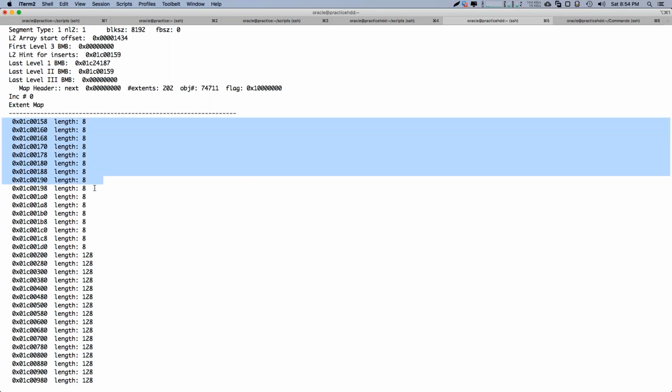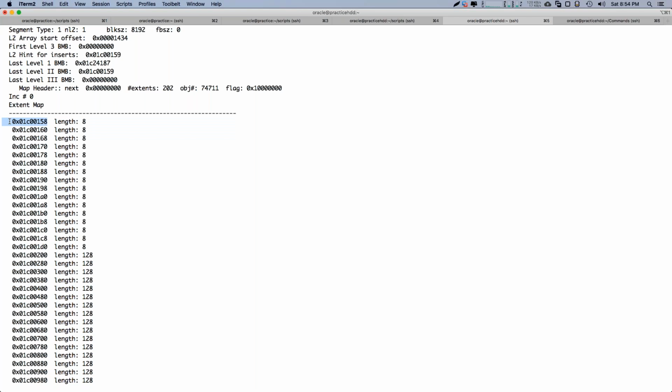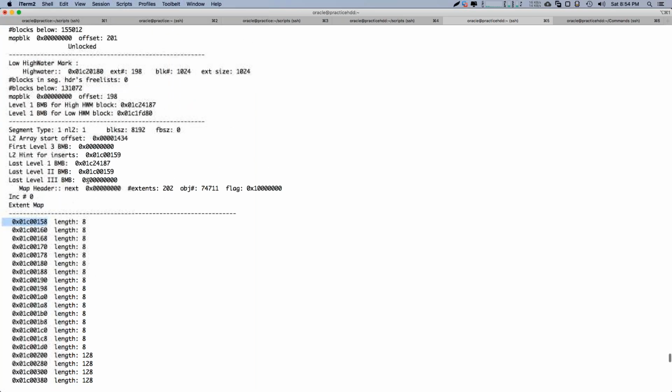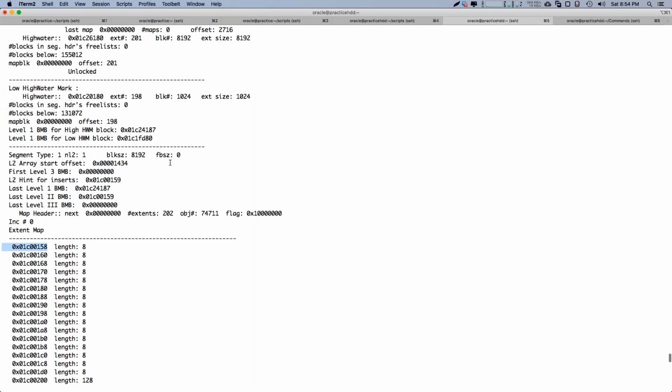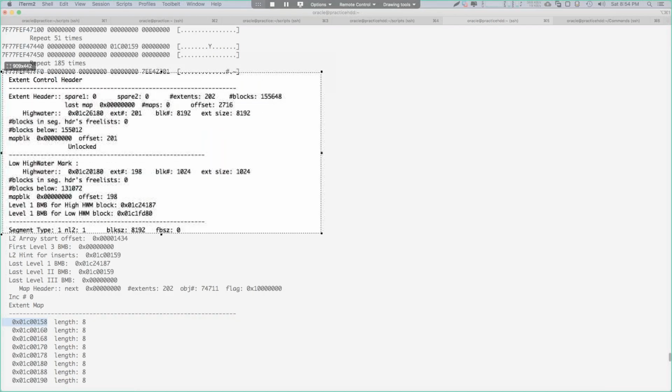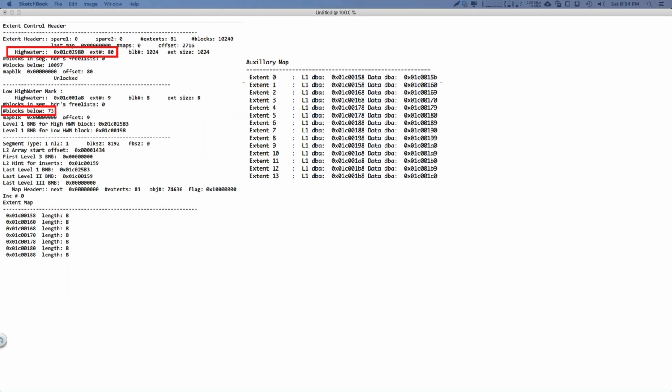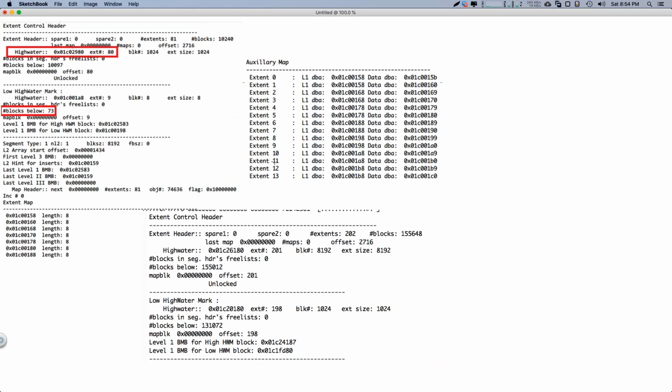But you need to understand one thing here. Oracle always reads from the initial extent that is allocated to the segment and proceeds ahead. Remember this important point. These are the blocks that are allocated to the segment. These are the blocks that are below the high water mark.